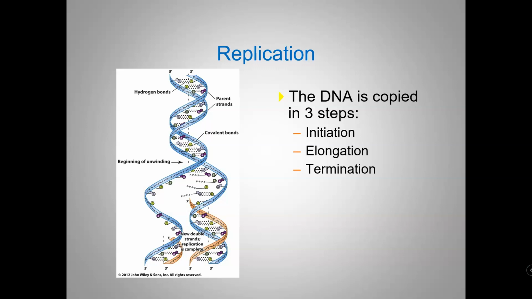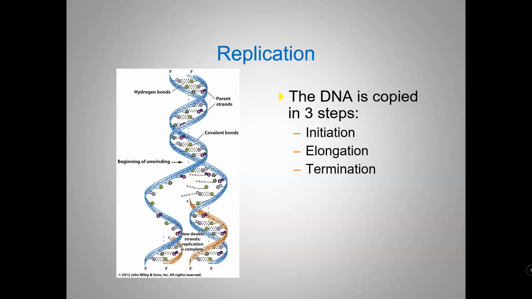The 3 steps for DNA replication are initiation, and that happens in the case of E. coli at OriC, which is the origin of replication. They have that one origin. Now, eukaryotic chromosomes tend to have lots of origins spread out along the linear chromosomes, and so that is one of the things that is different between prokaryotes and eukaryotes.